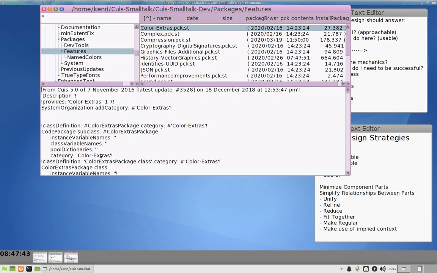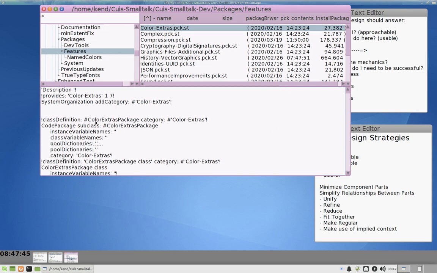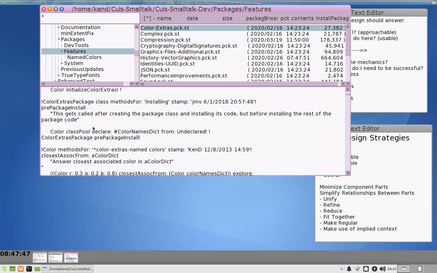I'm just looking at the text file. This is not something you typically have to do. Each of these things adds some bit of code, and it has a timestamp and who put this thing together and various other sorts of things.